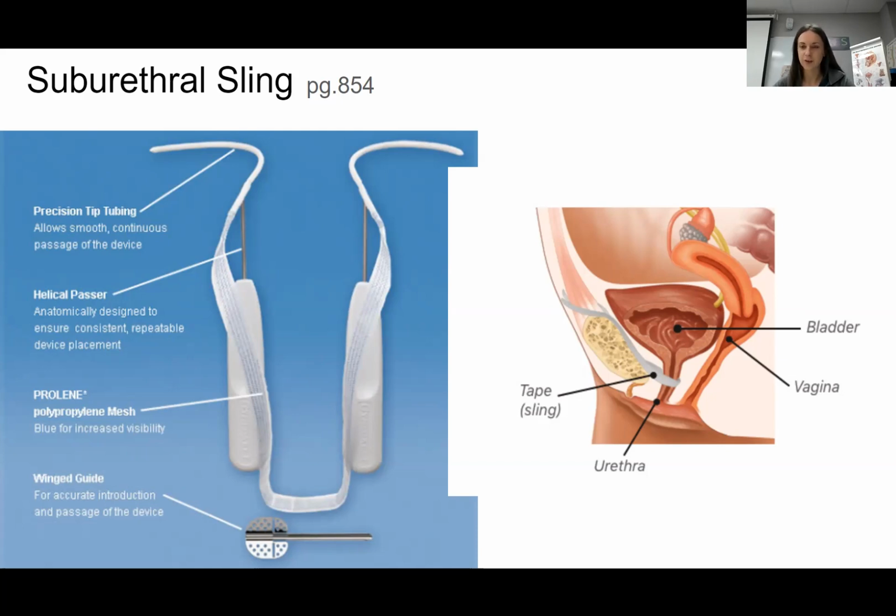I want you to know the technical terms in your book. So the objective is to restore the posterior urethrovesical angle. That angle is important, and elevate the base of the bladder. You can see they're elevating the base of the bladder so it's not hanging too low anymore. This can be distorted from childbirth or just results of aging.